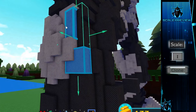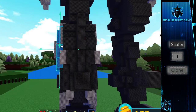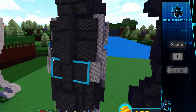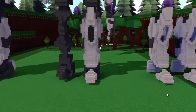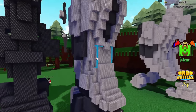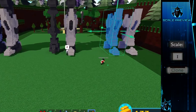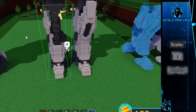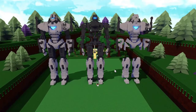Now we just continue mirroring onto the other side of this leg with our travel tool, which you hopefully have after the last part of the tutorial. And last part, boom, whole leg done. Now that that bit's done, you can just carefully select each piece here that's actually armor, which I'm not going to. I'm just gonna select this part that I already have prepared, and we just go to clone and move it till it's about right. Easy. Yep, there we go. Now the lower legs are done, and your mech's got boots. At least he's got drip.